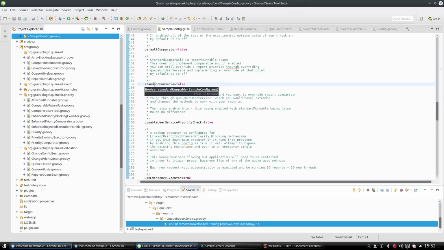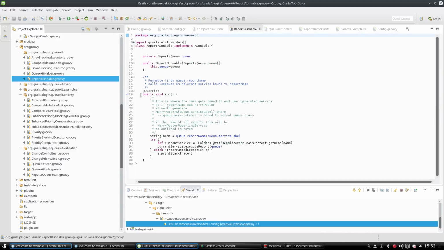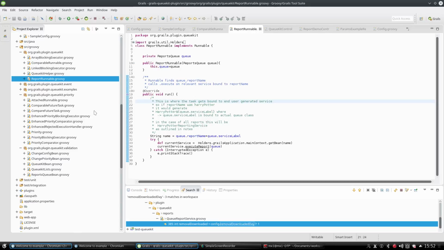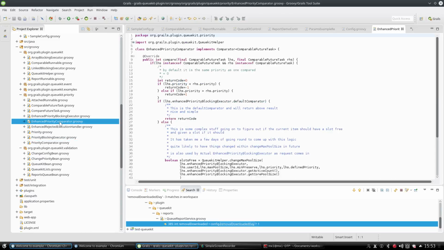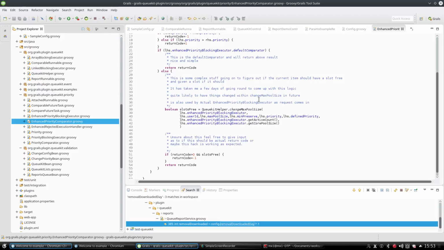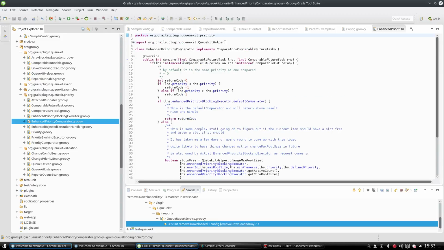If it's turned on, then it will use report runnable, which doesn't compare the jobs at that level. It then uses something called enhanced priority comparator or priority comparator, depending on which type of executor you've used, to do the comparison of the reports, and then that falls back into, did you enable the default comparator?